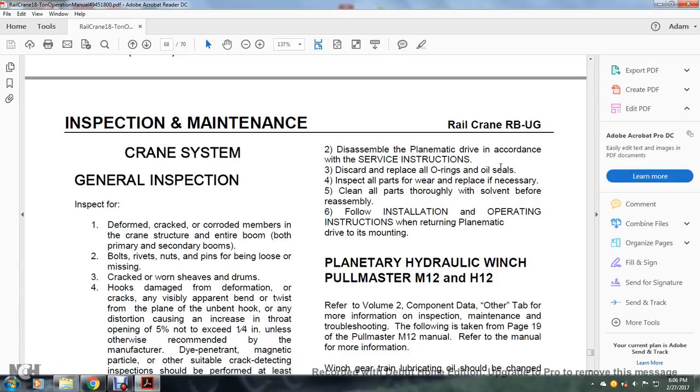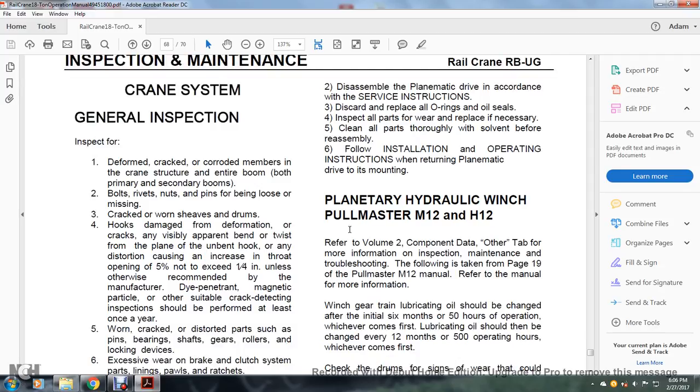Discard and replace O-rings and oil seals. Inspect all parts for wear and replace as necessary. Clean all the parts thoroughly with solvent before reassembly. Follow the installation and operation instructions when returning the pneumatic drive to its mounting.